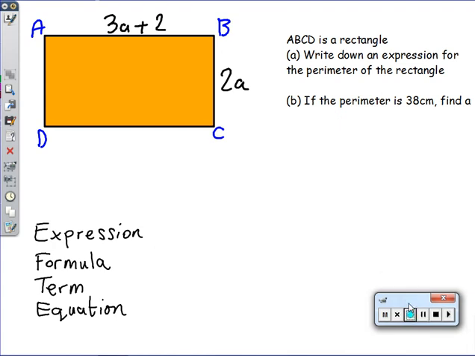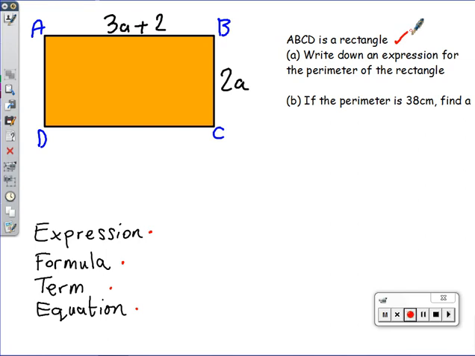We're going to solve some quite difficult algebra problems, and even more exciting than that, we are going to use these 4 key words here. So we're going to explain them through an example. First things first, it tells us, which is not a great surprise, that this is a rectangle, ABCD.